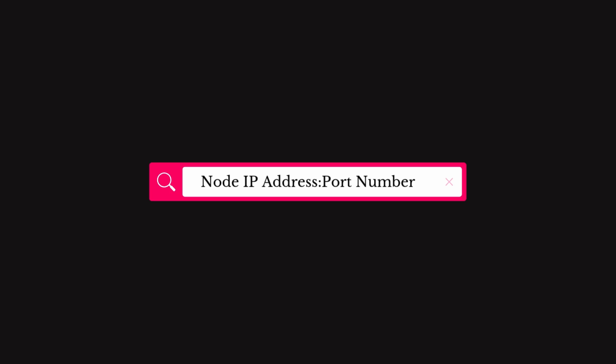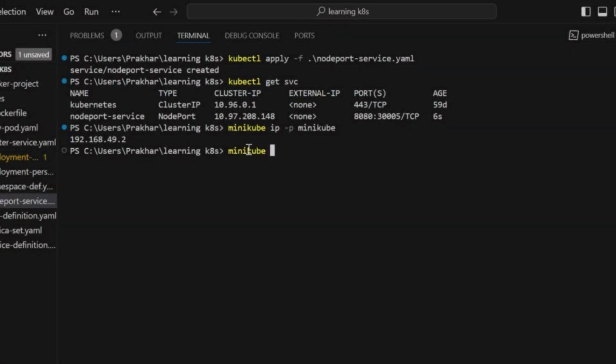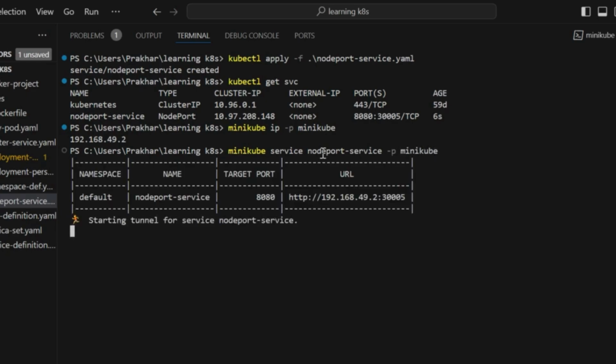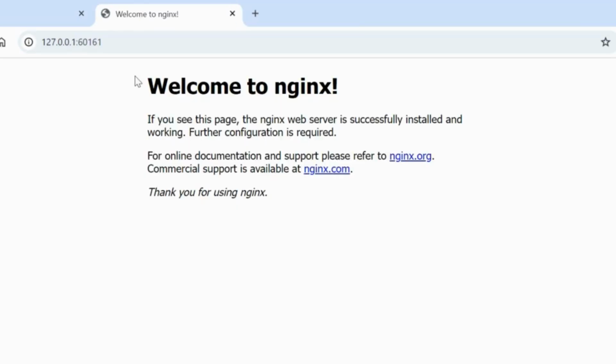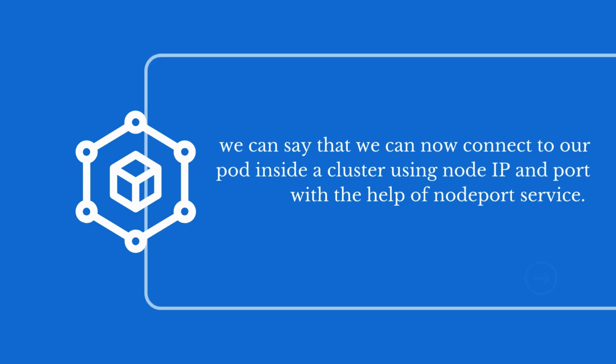But if you have Docker Desktop and are using Minikube, you have to use the command minikube service, the service name, -p and the cluster name. This will open the browser by creating a tunnel on the terminal, and you can see the NGINX application is now loaded. And we can say that we can now connect to our pods inside a cluster using Node IP and port with the help of a NodePort service.